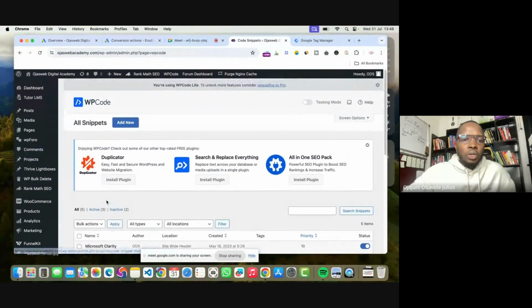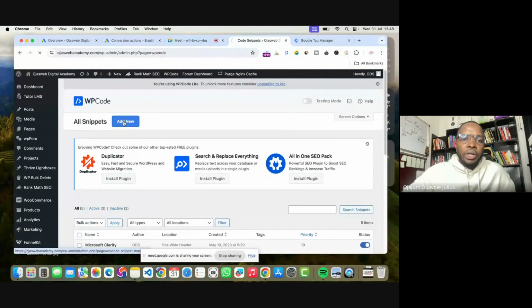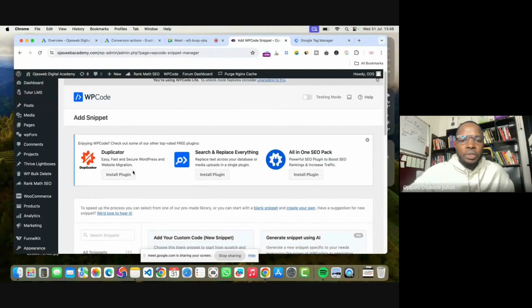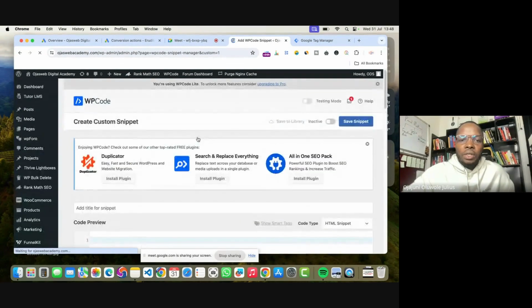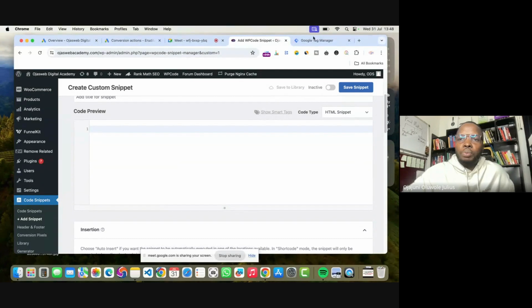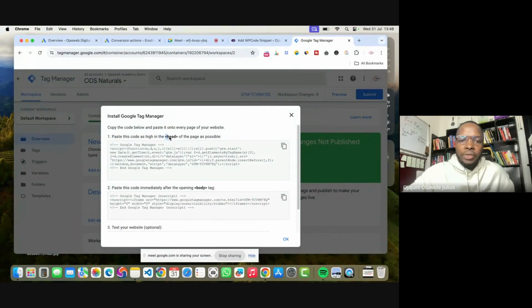So you can just go ahead and click on New Snippet, add new. When you click on Add New, then you go with Use Your Custom Code. Select this. Once you select this, you can now go ahead and copy this code. This one goes to the header. Then you copy it right here.